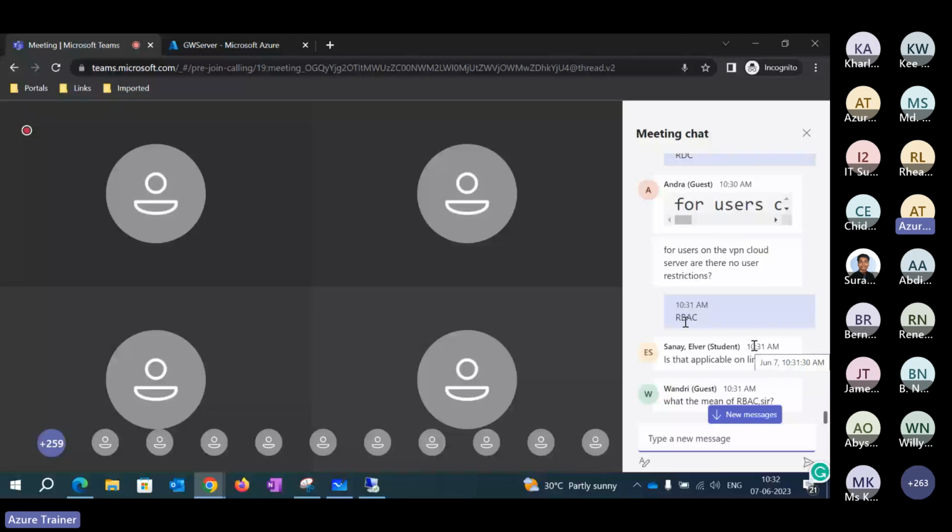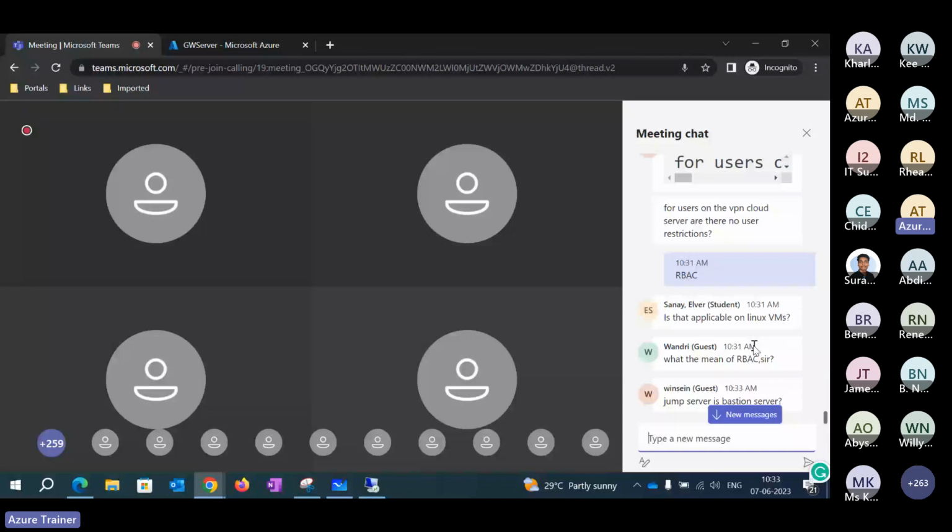So in case I need to put these kinds of conditions, normally we'll be using a governance model here. So RBAC stands for role-based access control. Based on your job role, based on your work nature, I can put some kind of permissions inside a cloud infrastructure. That is basically known as RBAC.